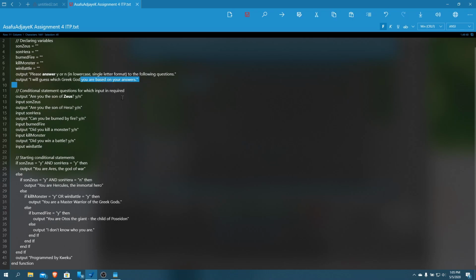Underlining, Control U. Underlining does work. Italicize, I believe, is Control I. Let me see. Control I is not it. Oh no, Control I is. It just kind of removed it. That was weird. Control I. Yeah, so the application works pretty well. It's kind of rough, but the application works pretty well.